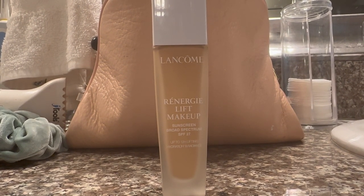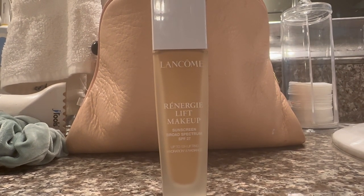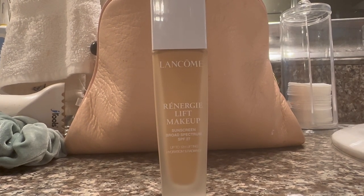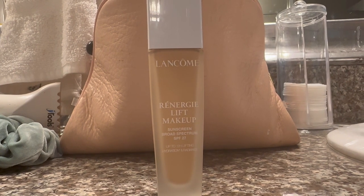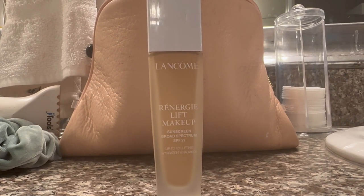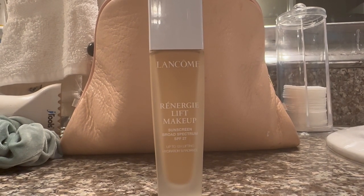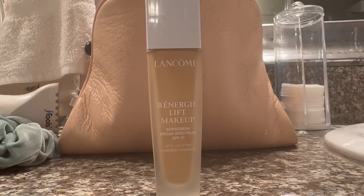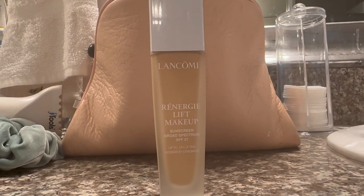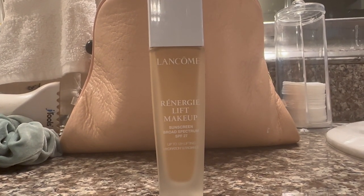What I love about this Re-Energy is that it provides so much hydration and moisture to my face where I feel like there's nothing on my face. It's so lightweight and it soaks into my skin in a way that's not cakey or clumpy. There's no creases — it just goes on seamless. I love that there's SPF in here, which is really great. And they have so many color matching options, which is really super great.